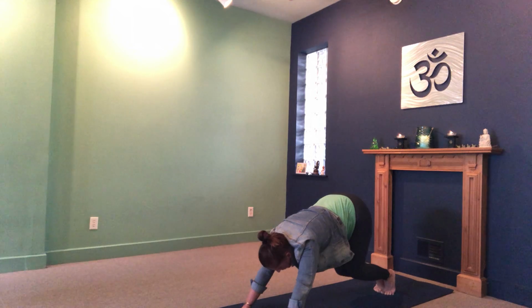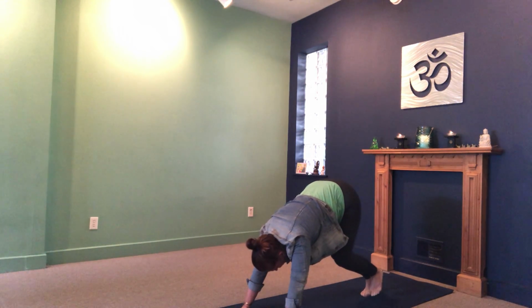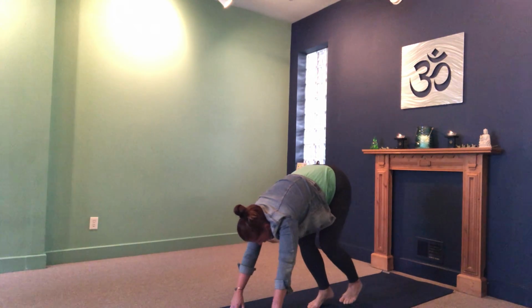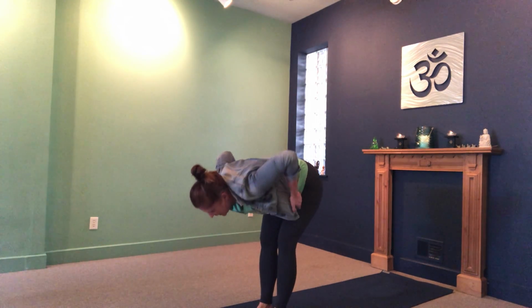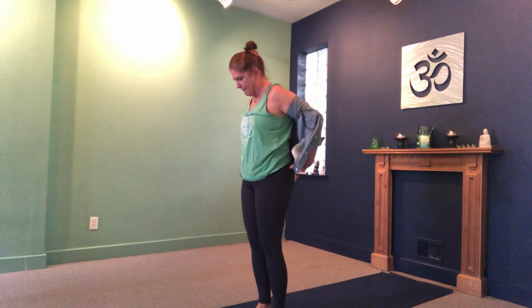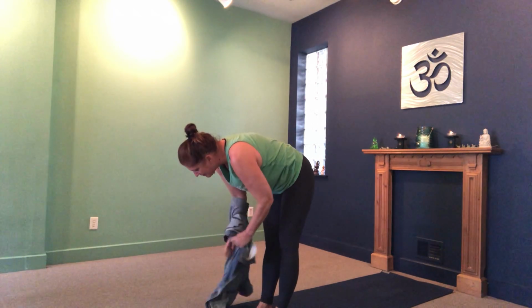And then in slow motion, one footstep at a time, keeping your knees bent for a little while at least, start to step forward, allowing your body to end up at the top of your mat in a standing forward fold. So once you get here, feet about hips width distance apart, upper body hanging heavy.